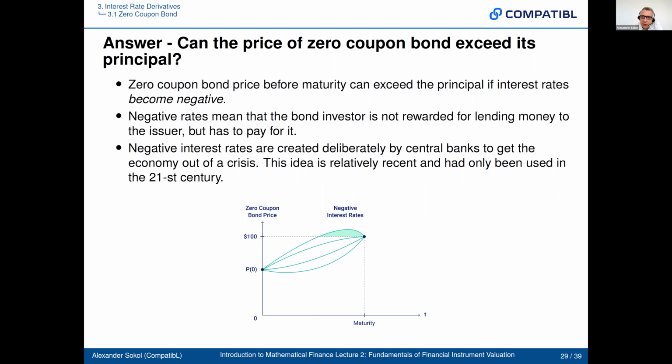And there are even negative rates on steroids, which are called quantitative easing, when the banks not only set the rate below zero, but also they start actually buying securities from people. So essentially, the idea is that when you lend money to someone, you also give them additional money, negative interest, for safekeeping your money, right?